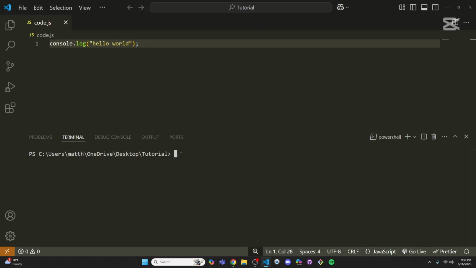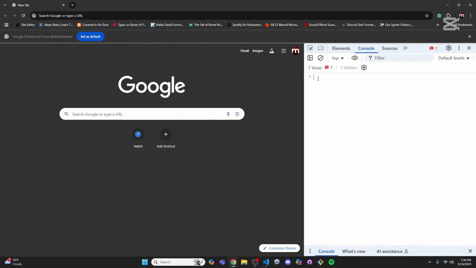But anyways, without further ado, how do we actually print this to the console? Well, to do that, we're going to use Node.js that I mentioned earlier. We're going to type the word node, and then we're going to type the name of our file, so code.js. And when we hit enter, you're going to see hello world that we just typed here put into the terminal. The same would be true if we were to go to our program here and type console.log hello world, close that, and boom. I love how it's already suggesting this, indicating that I've done this before. When I hit enter, it's still going to log it to the console here.